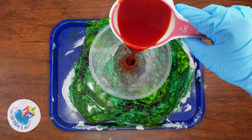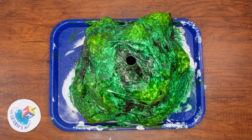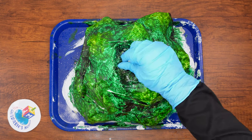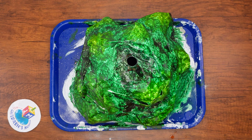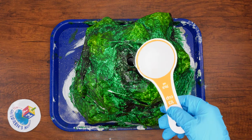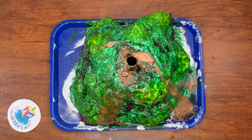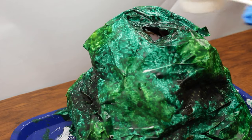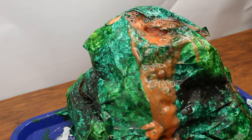Are you ready for the action now? We are going to pour a third of a cup of vinegar into the bottle and watch our bush burn — like for pretend. Once we pour in the vinegar, watch it overflow and spread like the flames. How cool is that! You can pour more vinegar in a few times to produce the same effect. Thank you for joining and come again next week.